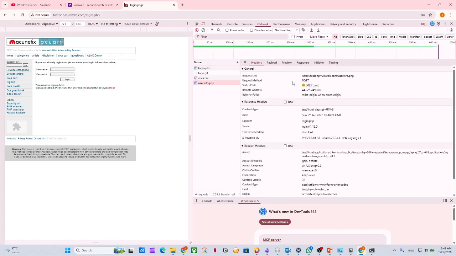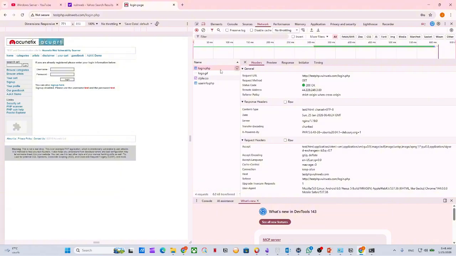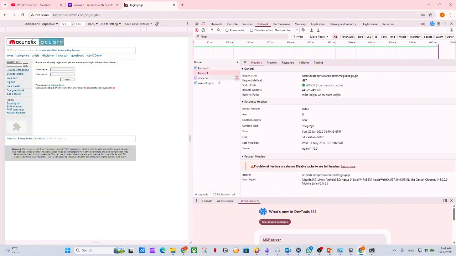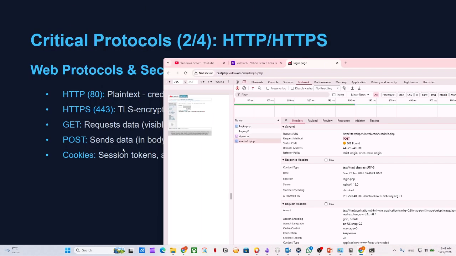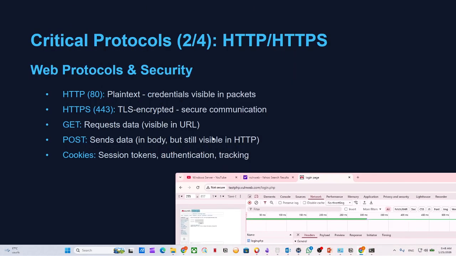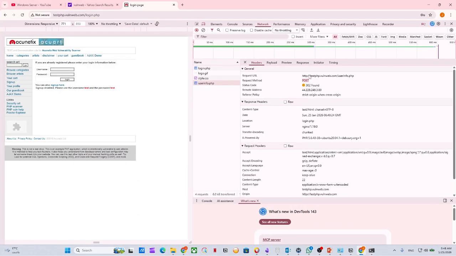You can see here, user info. This one is saying POST. The request method is POST because I'm trying to send data to the server. This one sends data in the body. Yeah, this is POST.